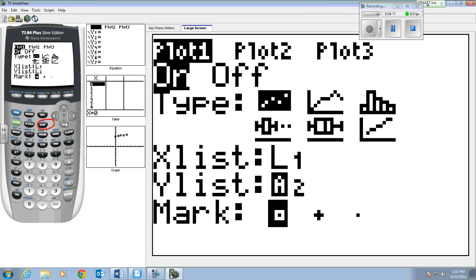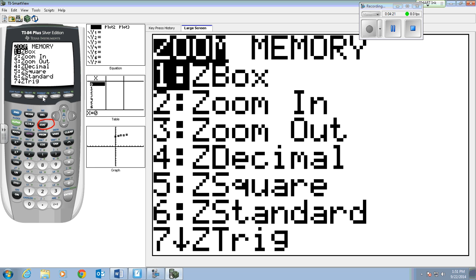So the way I do that is I want my graph to match what I've just put in. I want my calculator to go find this data and match a window to fit it. So if I click around here at the top, if I click zoom, my calculator gives me lots of choices. But I put something in stat, and then I did a stat plot, so I'm going to want to zoom stat. Okay, see how they all go together? So stat edit, put our stuff in. Stat plot is how we graphed, and now we're going to zoom stat.